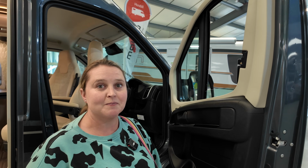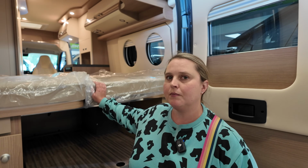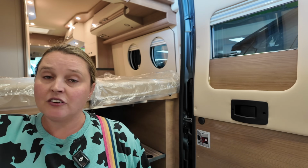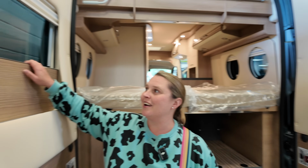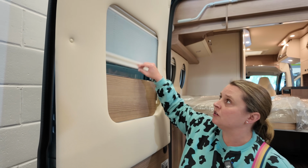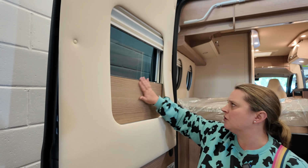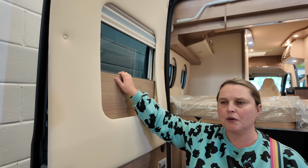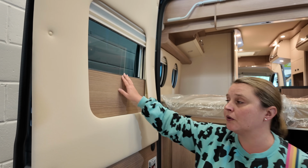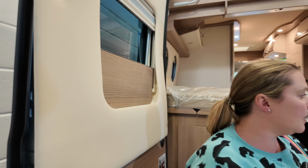Really, really easy. So around the back of the van, both of these are exactly the same on both of the vans that we've seen today. So you've got your standard, in inverted commas, rear windows that you can open, they're top opening. You've got your blinds on there. You've got this sort of block here, which I'm not entirely sure, I've never seen that before, but possibly just for a little bit more privacy when you've got the window open, something like that. Finished off quite nicely with this interior here.